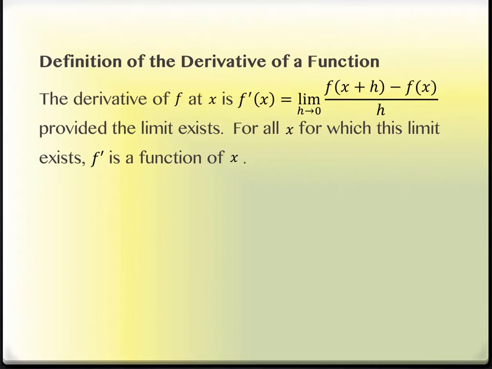So the definition of derivative, and I will tell you right now that much like on the first test, you will be asked to memorize this for exam number 2. And it's like half as long as what you just did on exam 1. So that's a good thing. The definition of the derivative of the function says that the derivative of f at x has a name now. Its name is f prime. f prime of x is equal to the limit as h approaches 0 of f of x plus h minus f of x over h. Same thing that we just looked at on the previous screen, provided the limit exists. And again, I'll show you when that actually doesn't happen later.